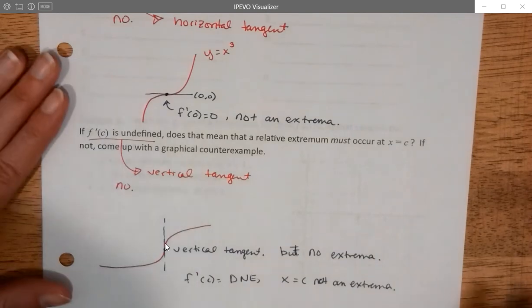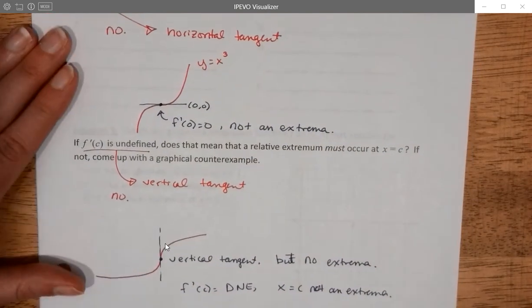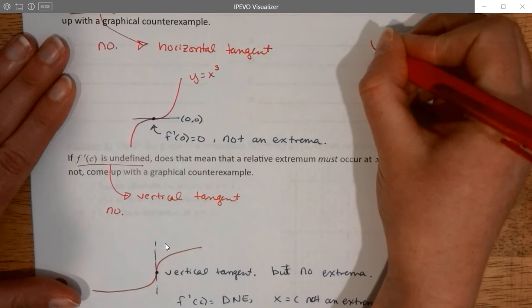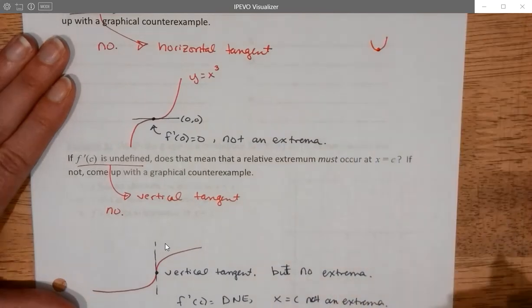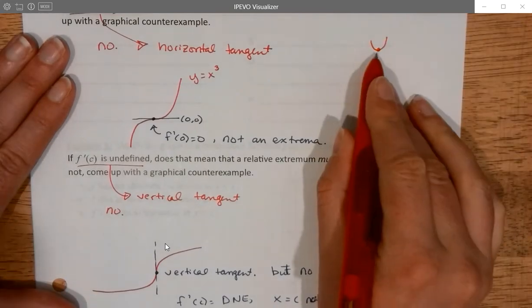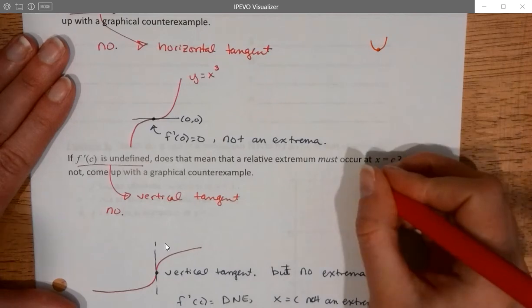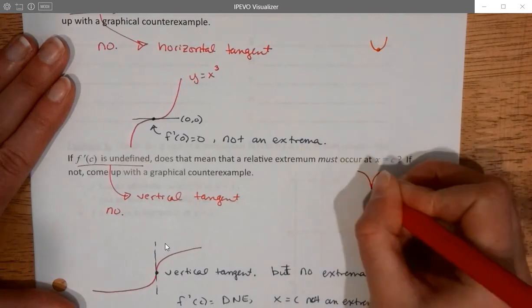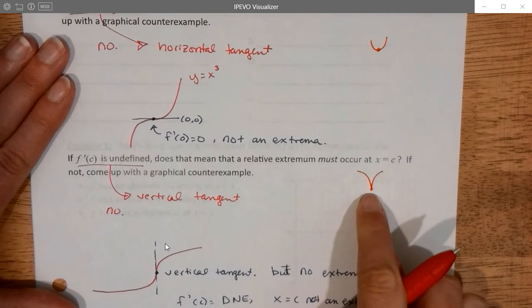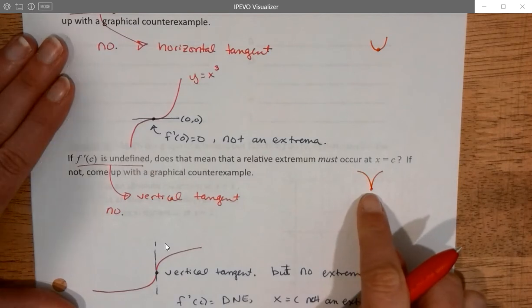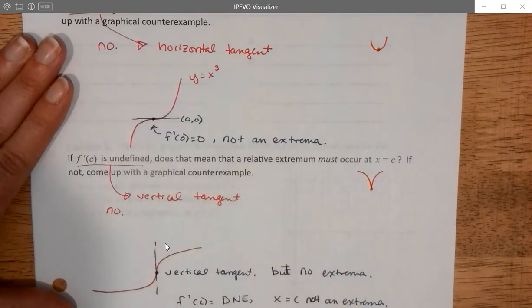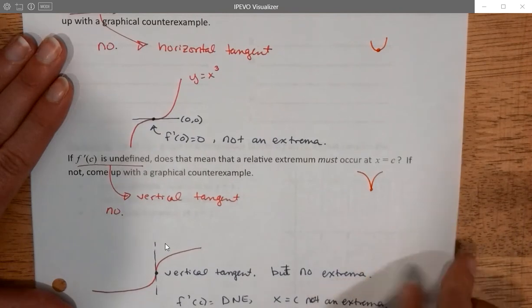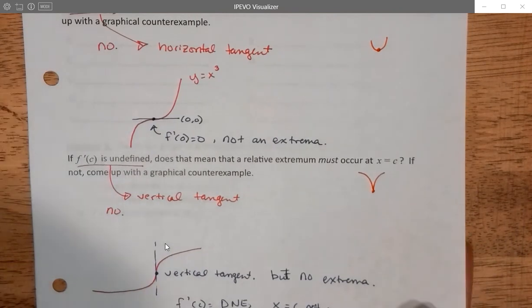So even though sometimes we could easily draw pictures where it was true, that the derivative equals 0 and it is a critical value, I could easily draw places where the derivative is undefined, and it is. It's also possible for it to be a critical value but not be an extrema.